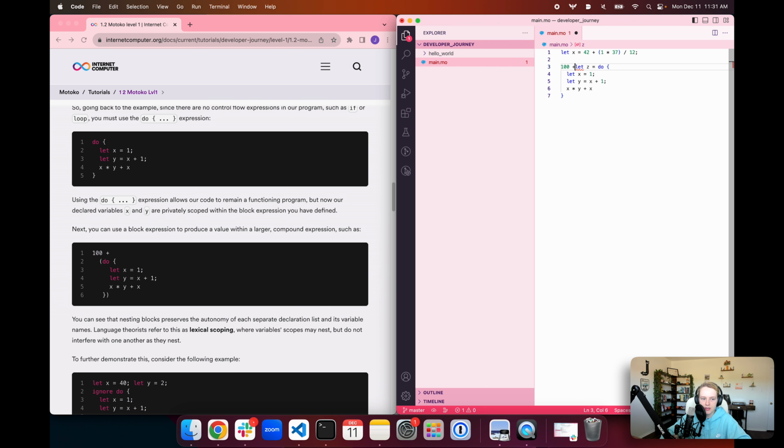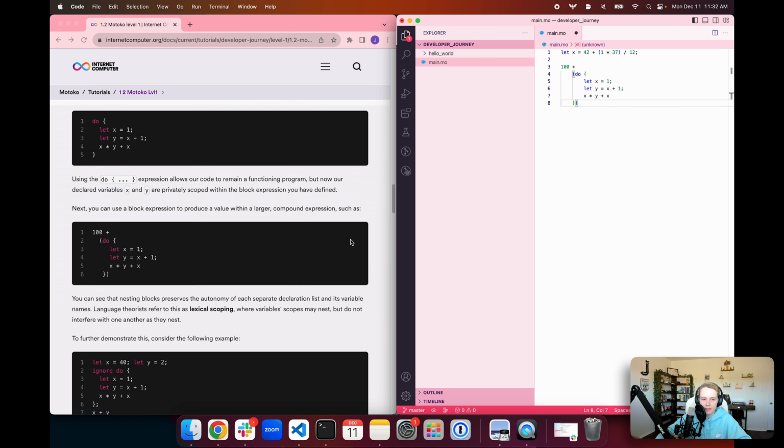a value such as 100 plus, and then we can get rid of the z portion and indent everything over. But then we're going to need to put some parentheses around our do function to put it into this larger compound expression.